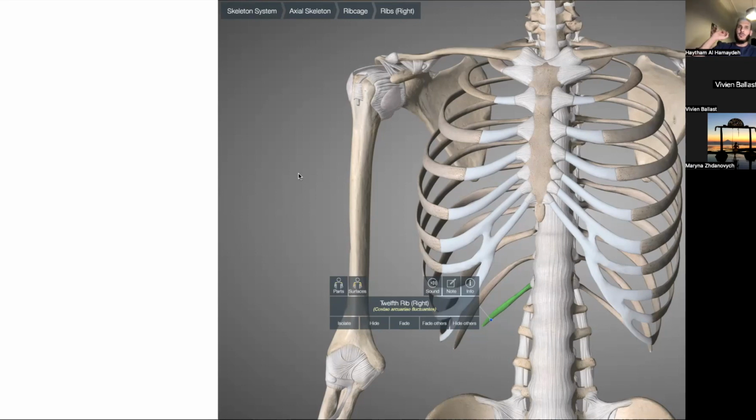So for example, rib number 7, it goes back. The head of rib number 7 has two articular surfaces. On its inferior articular surface, rib number 7 articulates with vertebra number 7. What about the superior articular surface on the head? It articulates with vertebra number 6. Do you get what I mean? I will explain.